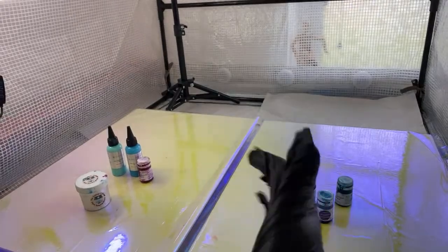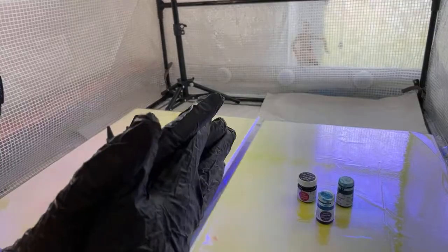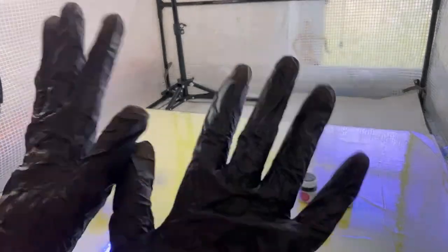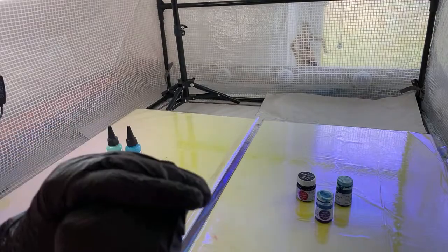I don't know. I want to mix it up, living dangerously. I've also considered if I want to put crystals at the edge of them, but I think that might be a bit overkill for flower petals. But we'll see. Anyway, bear with me.